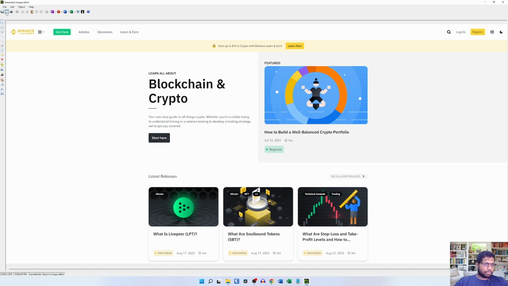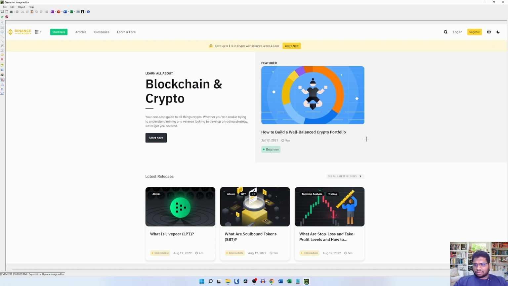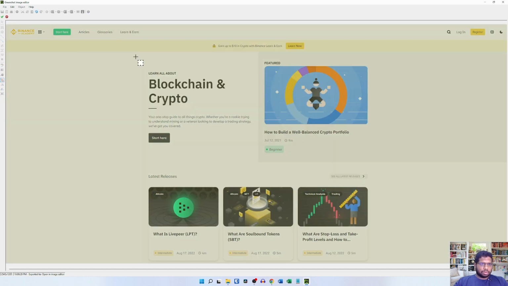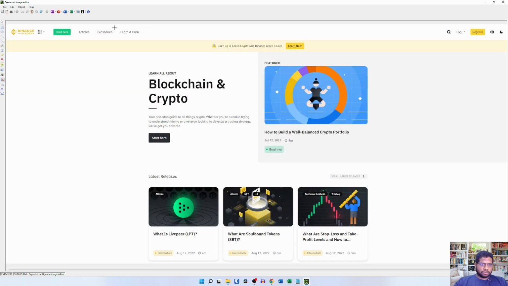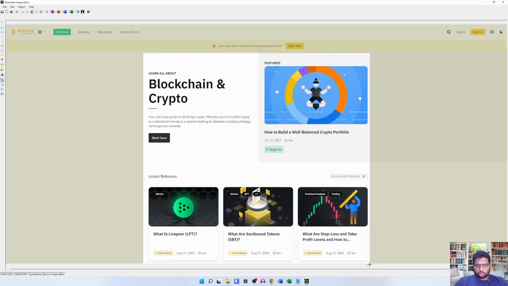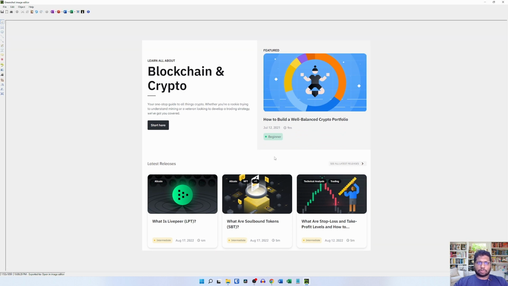So what I'm going to do is I'm going to actually add some arrows to particular sections and highlight them. First, let me just reduce the size of the screenshot and just take the important part that is necessary and click on enter. So now the image is cropped and we have a nice section of information that we can actually post on our website.